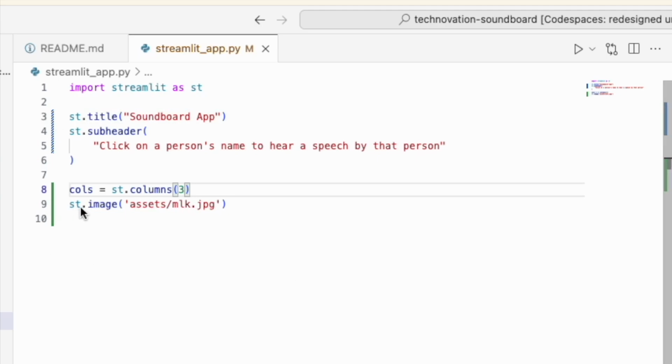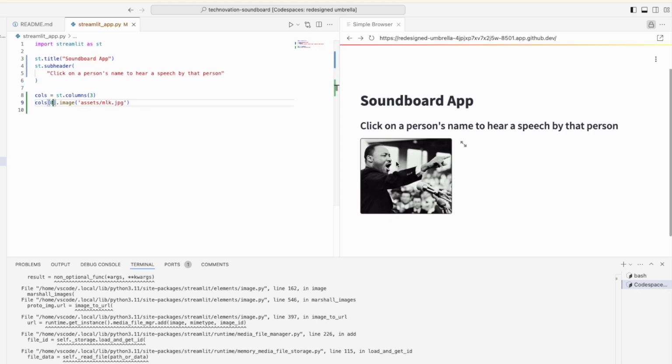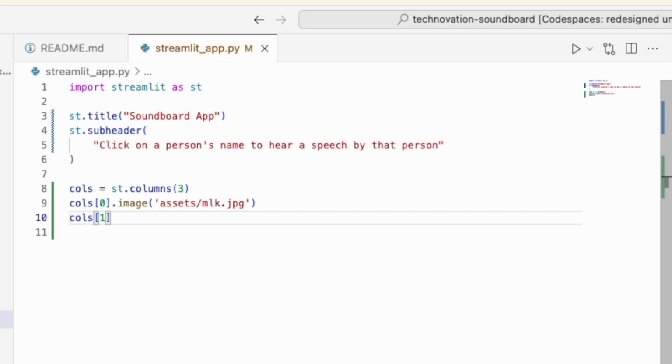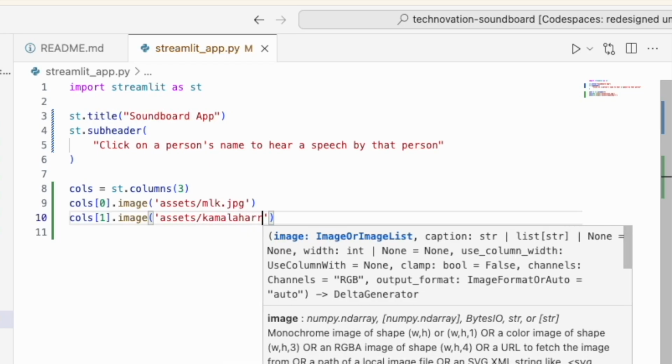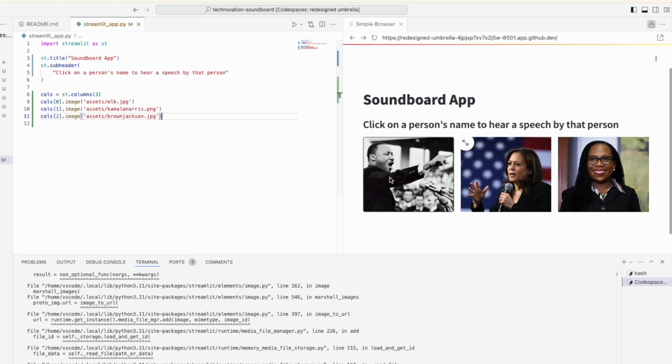And then what we can do is say, instead of st.image, cols is now an array with 3 elements in it. So this is the first, and arrays in most languages, if you're used to App Inventor or Thunkable, they start counting at 1, but most programming languages, they actually start counting at 0. So the first element in an array is the 0th element. So the first element will be this, and then if I wanted to, I could say cols[1].image, and I'll put Kamala Harris next. And there she appears. And let's just copy and paste that, and we'll do 2 is Brown Jackson. And there she appears. Okay, so we have them each in a column showing the image.